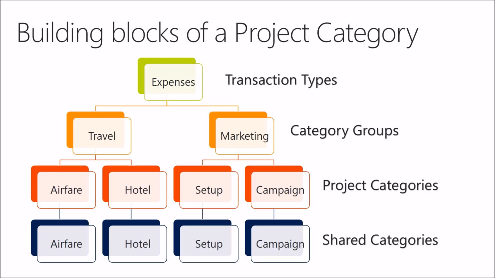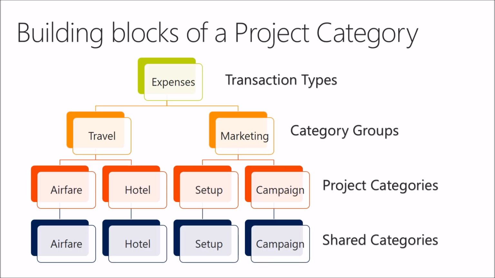So let's say that we create a category of design, like you do some sort of design work. If we create a shared category, doesn't matter what legal entity that we're in, we'll be able to have access to that shared category. And the other aspect that it's shared in is that you can share it between modules. So there's 3 different modules that you can share it with, which would be, the first one is projects, because that's the one we're working with. Then there's production, and then finally you can share that category with the expense management module as well. So step 1 is to create a shared category and release it to the project module.